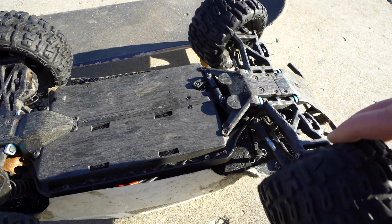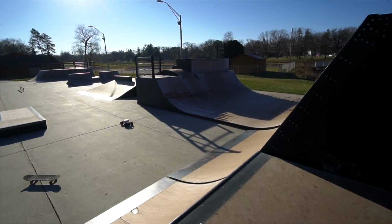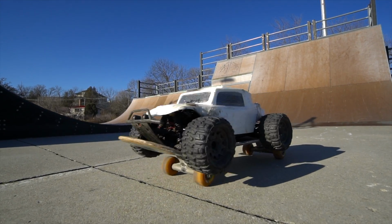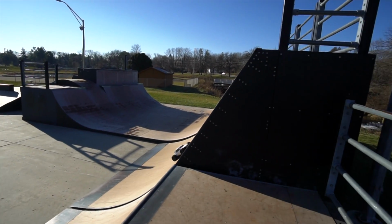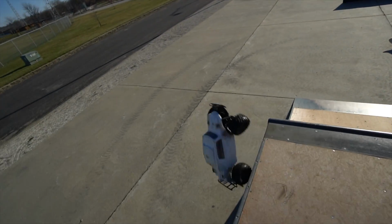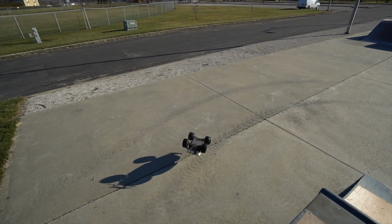The servo horn is totally stripped. It is just plastic, so can't expect too much, and now it's just going kind of wherever it wants to, but it's still a ton of fun at the skate park. That was a pretty wild crash there at the end when I slammed into that pole and couldn't keep it straight, and it looks like everything else held up, so I would say that's a good durability test right there.